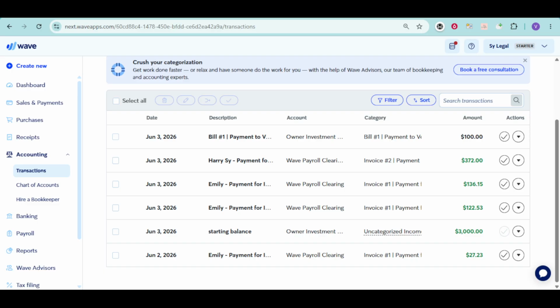This meticulous tracking not only aids in budgeting, but also prepares you for tax season, making it less stressful and more manageable. And there you have it, a straightforward way to upload receipts in Wave Accounting. By following these steps, you can efficiently manage your expenses and keep your financial records in order. Remember, staying organized with your accounting not only gives you peace of mind, but also empowers you with the insight needed to make informed business decisions.